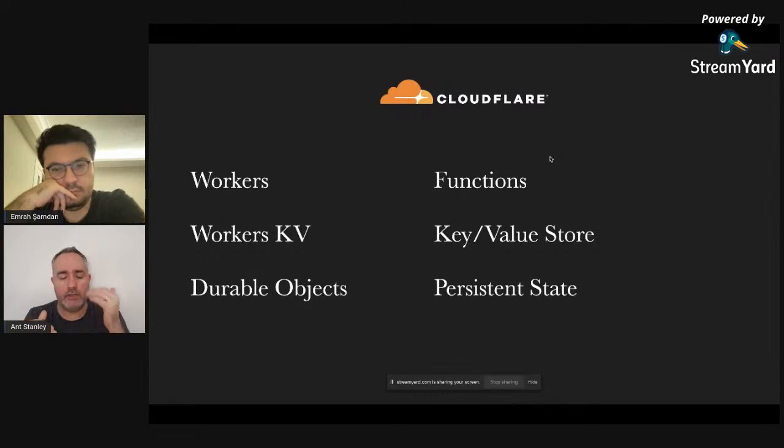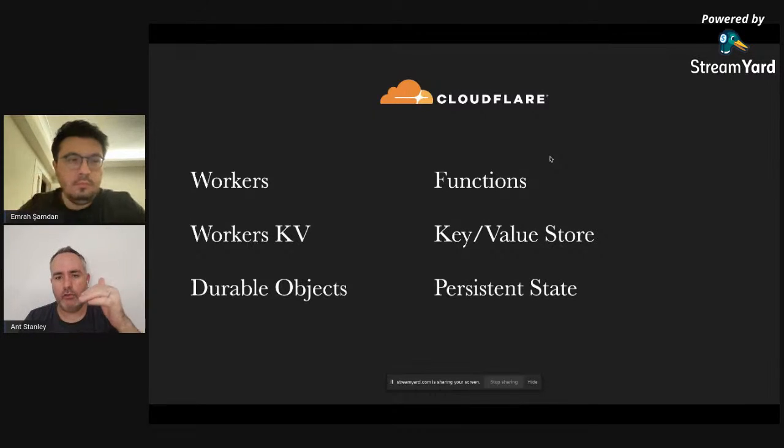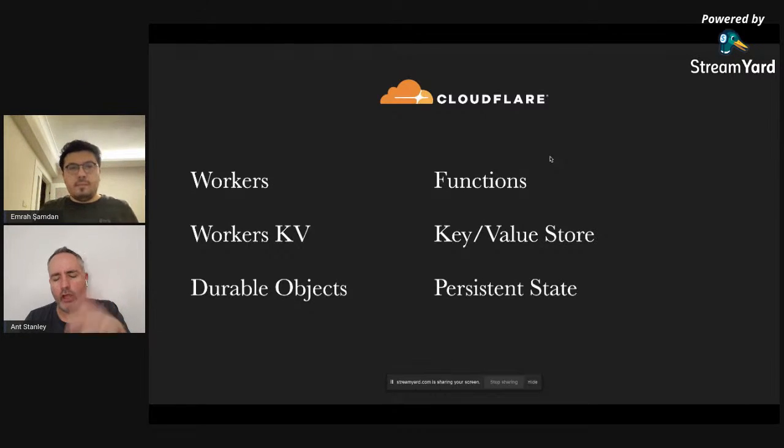So with key value store, it's literally a key value store. The values can be 25 megabytes, so you can store up to 25 meg per key. It's built on top of Cloudflare's cache. And you can do some interesting things with it. It's relatively performant. It's good for heavy read. It's not great for writes. Your writes can take up to 60 seconds, so it can take up to a minute for a write to reflect. So think about that. You use it for stuff that requires a lot of reads and isn't write intensive. Something heavily transactional, it's not a good idea.